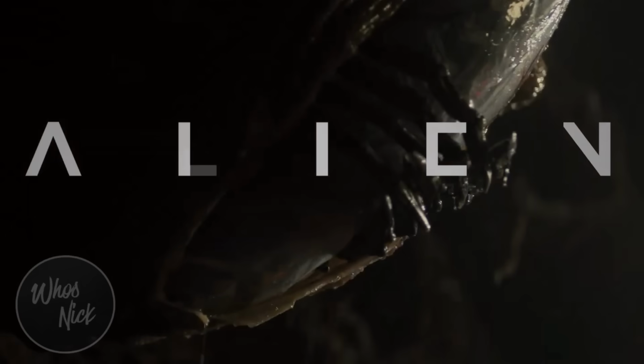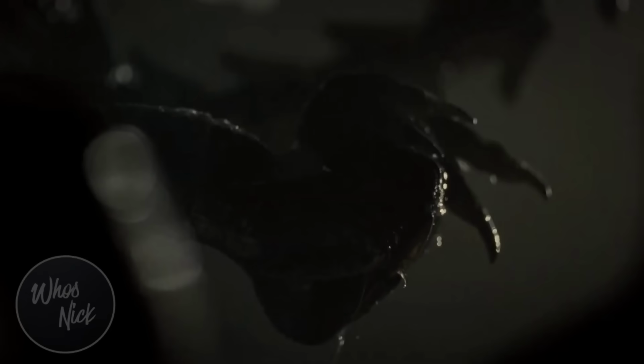So this is the shot I was talking about. We can see that a xenomorph, it has its hand over its dome, and then it's kind of like pulling out of it, or like its skin is shedding or something. So I think this is like a molting sequence again, which is something that we haven't actually been able to witness on film in any of the Alien movies, really. We've seen like queens change and stuff, or like the eggs and stuff, but we haven't actually seen a xenomorph changing through phases like this, which is really nice, and glad that it's finally gonna happen possibly in this movie.